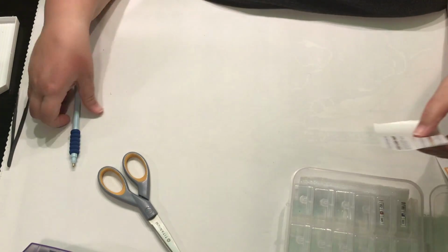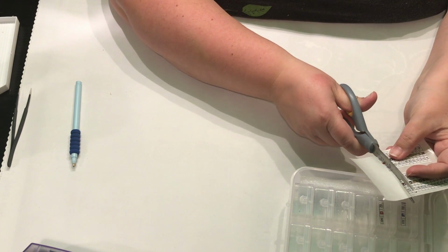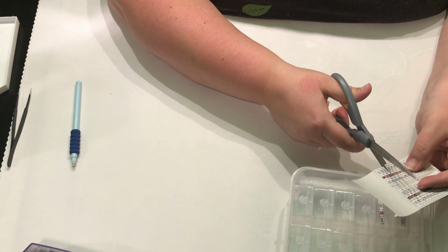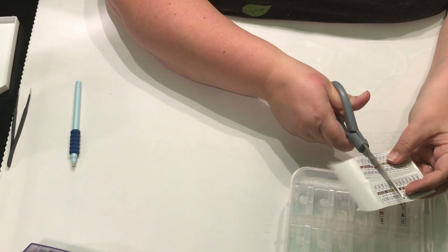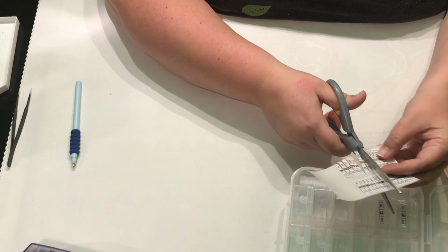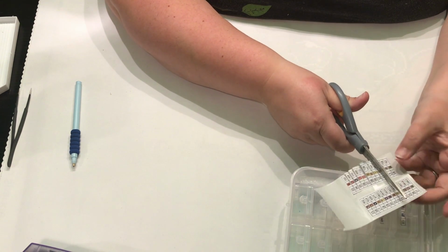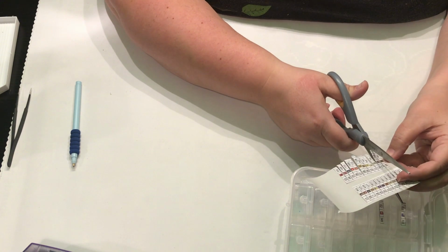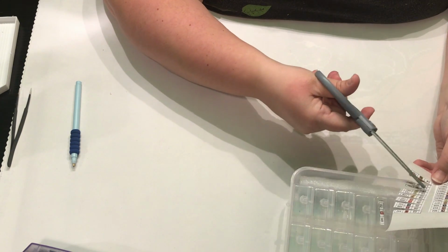So from here, I take my scissors and I cut all the way through, but not all the way across, like all the way through the DMC code for the first strip, but I don't go all the way across. Number one, they're not lined up, so you'll cut into the other numbers. Number two, if you cut all the way across, you'll have these little things all over your desk and you'll lose numbers. That's another reason why I like to keep the number chart 1, 2, 3, 4, 5, 6 on here, because then I don't have to worry about DMC codes being in order, because I might see 750 and then 780 and not realize there's a 776. But if I have the number 3, 4, 5, 6, 7, I can see.